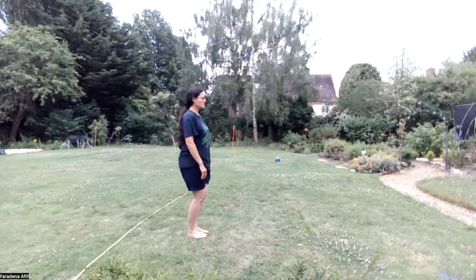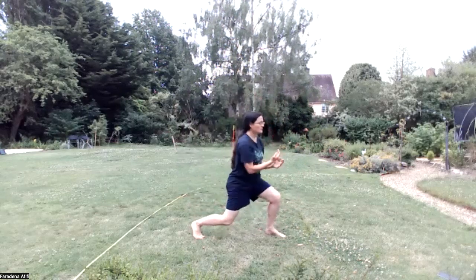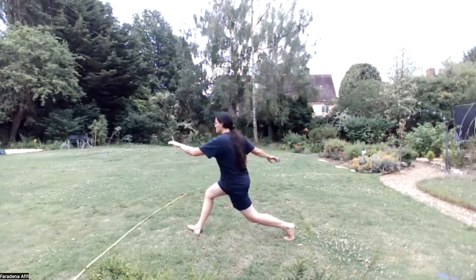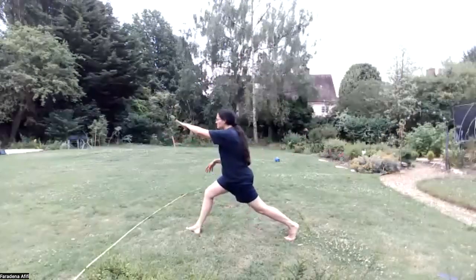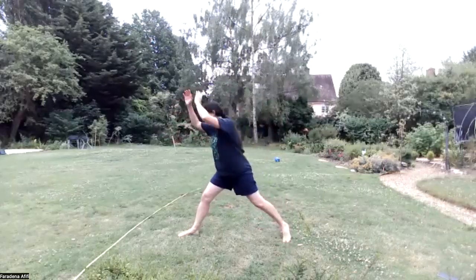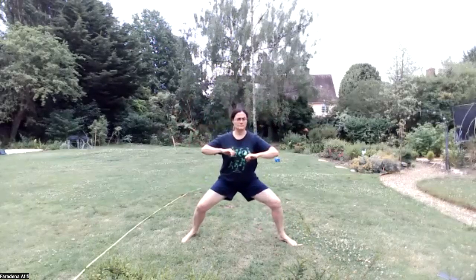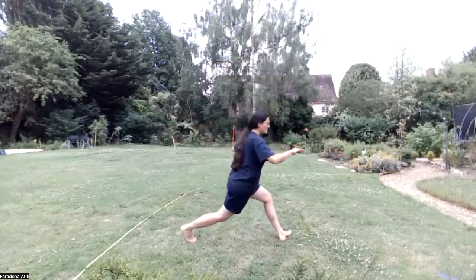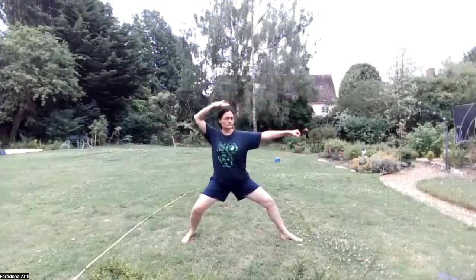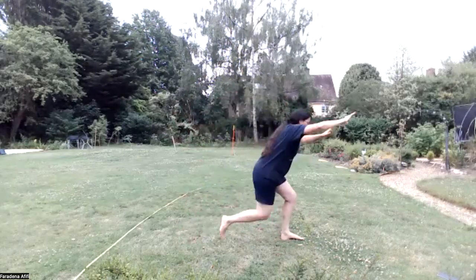Check your posture. And again, one, two, three, four, five, six, seven, eight, nine, and ten.